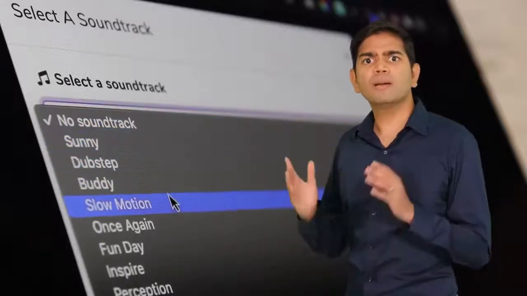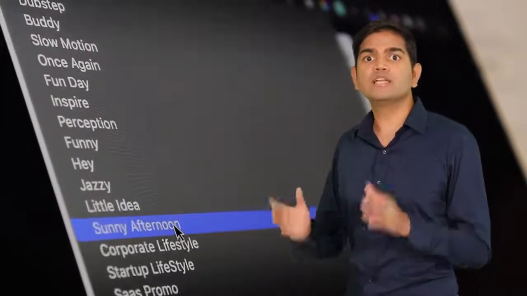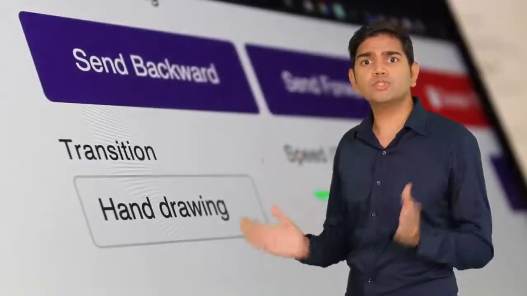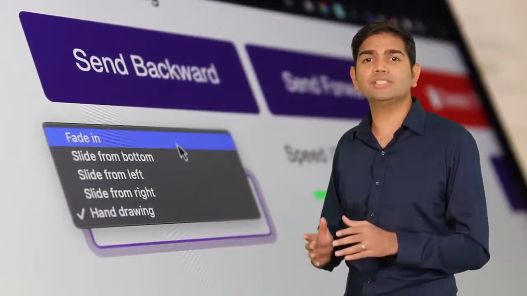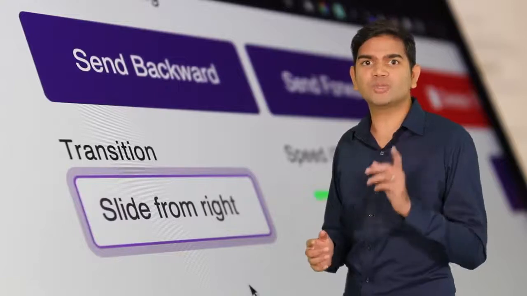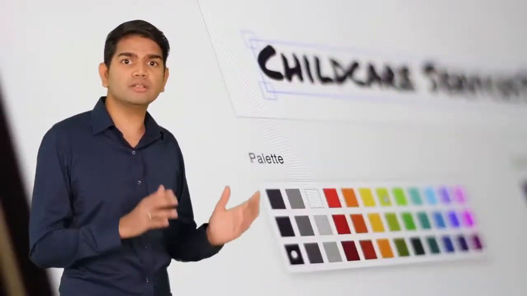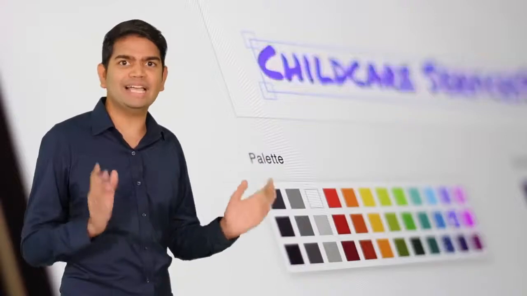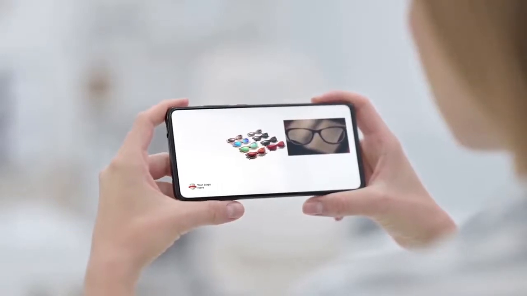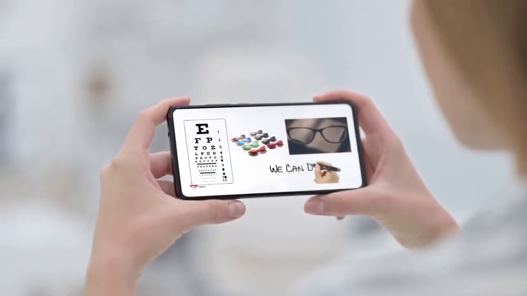There's also a built-in library of top-quality, copyright-free music for background audio. Choose from multiple dynamic transitions to keep viewers engaged and draw attention to your calls to action. Instantly change the colors of any element on any slide, and use the image to sketch converter to turn any image into a sketch style doodle for unlimited variety. All these features and many more inside let you easily create world-class videos.